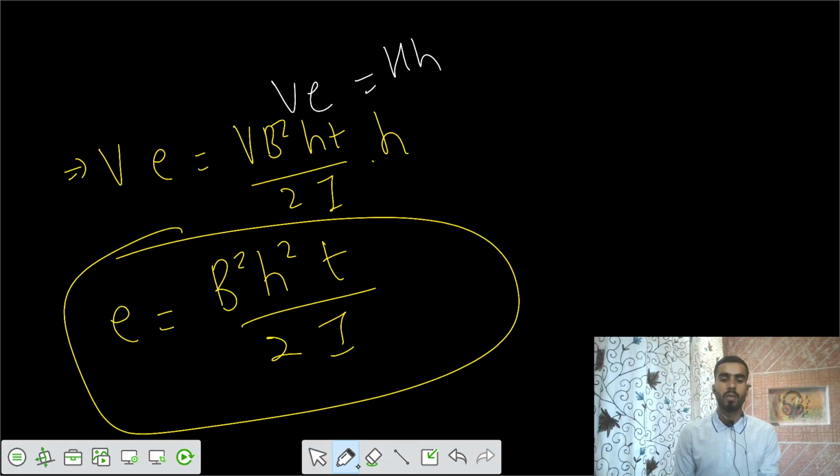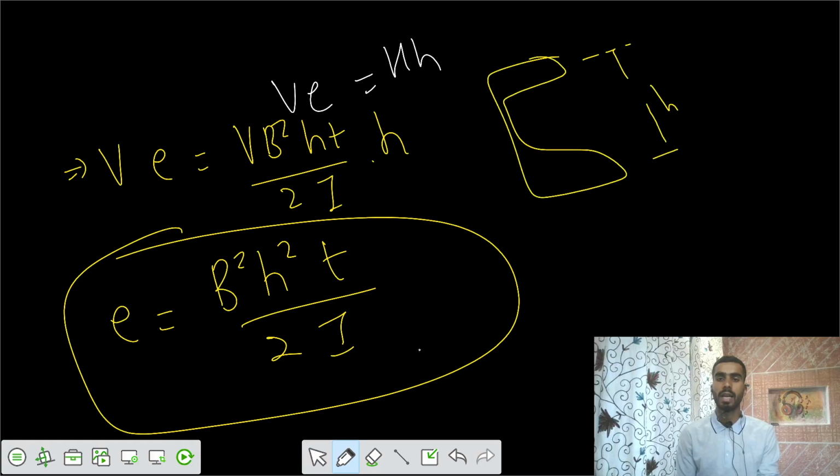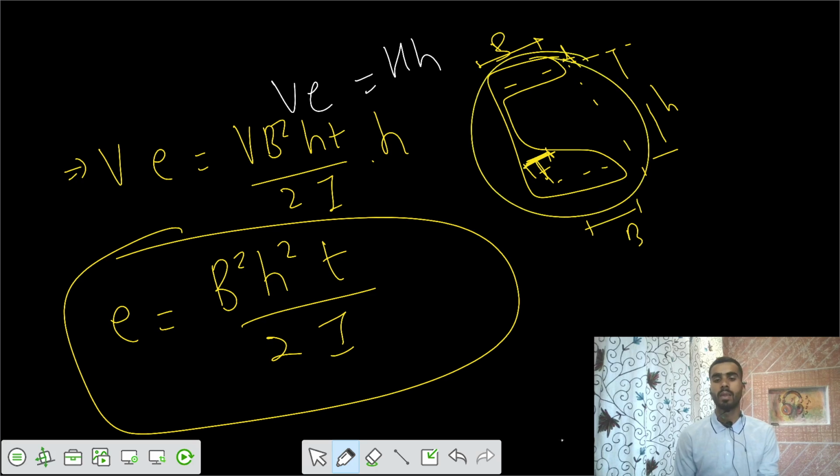So if you have that section, the center to center distance is h between the flanges, and we have width of b for the flange, and you have some thickness of t for the flange. For the thickness, we have t thickness for the web also, so we have thickness of t, and we can solve for the moment of inertia for this section, I neutral axis. So we got this value.